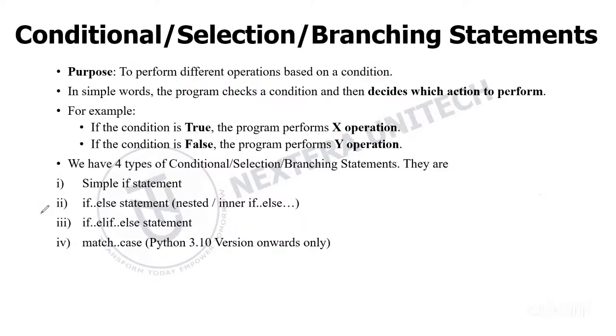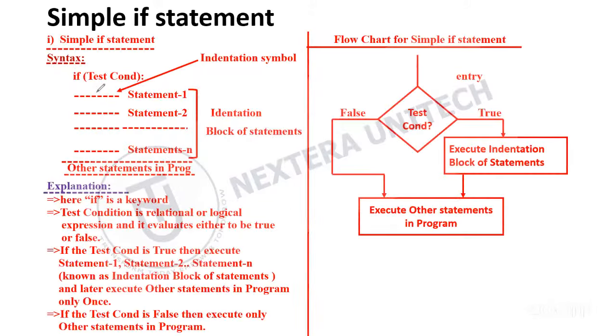So firstly, let us know about the simple if statement. The simple if statement is the most basic decision statement. Using this conditional statement, this is the most basic one out of all four. And how you can use this is, you can just give if. So if here is a keyword, okay?